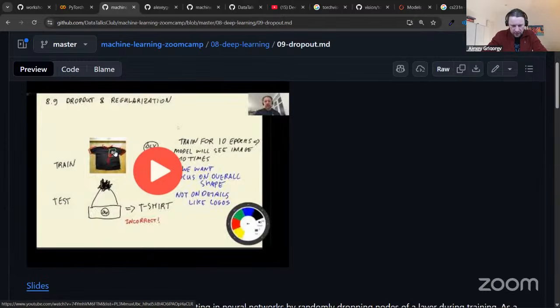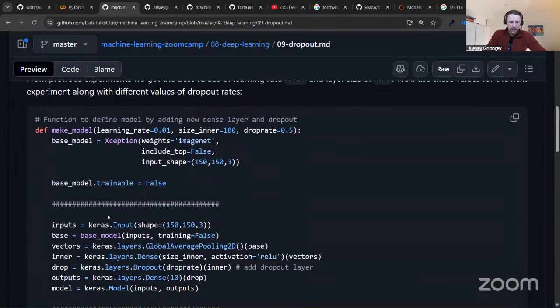In this case, think of what I was talking about, that on this t-shirt we have this label, right? Our model, by seeing this image over and over again, might overfit to the idea that if there is a label like that, then it must be a t-shirt. But in real life, maybe there is a hat with this label. And then the model may accidentally think that this is not a hat, but a t-shirt. So dropout helps with that.